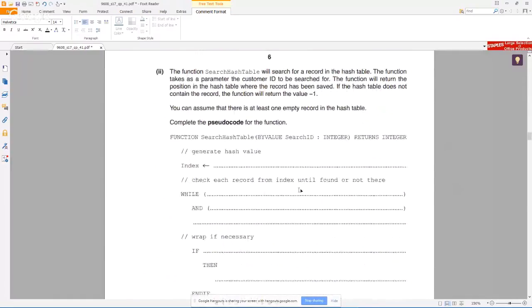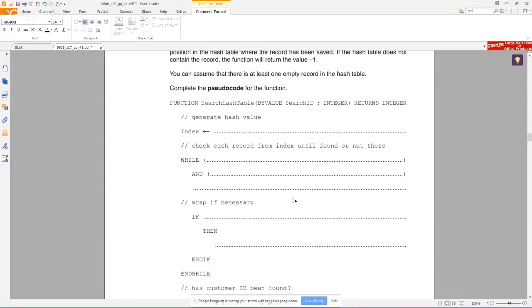Next, we have a function that searches into the hash table. Given the search ID, we want to find it. So let's have a look. The function takes as a parameter the customer ID to be searched. The function returns the position in the hash table where the record has been saved. If not found, we return -1. That's a fairly classic thing to return to represent an index that doesn't exist.